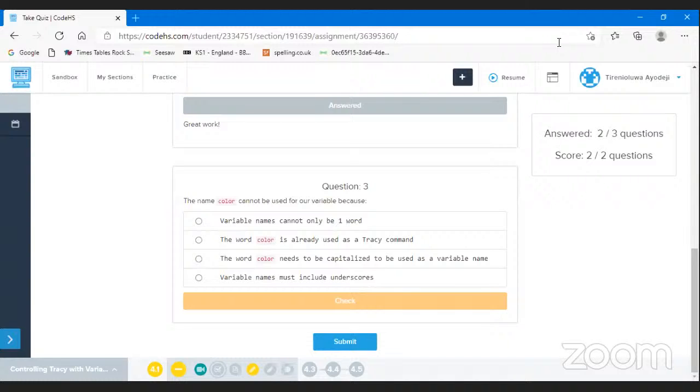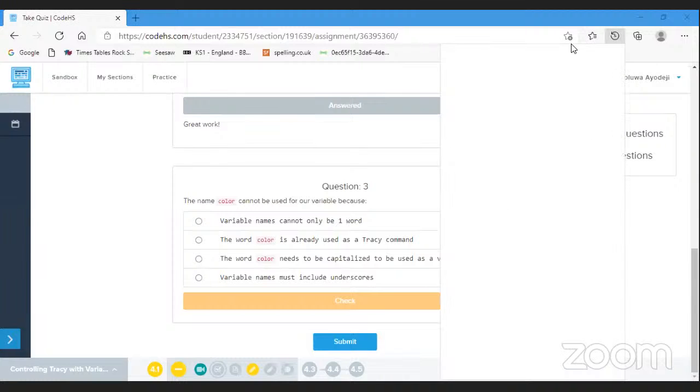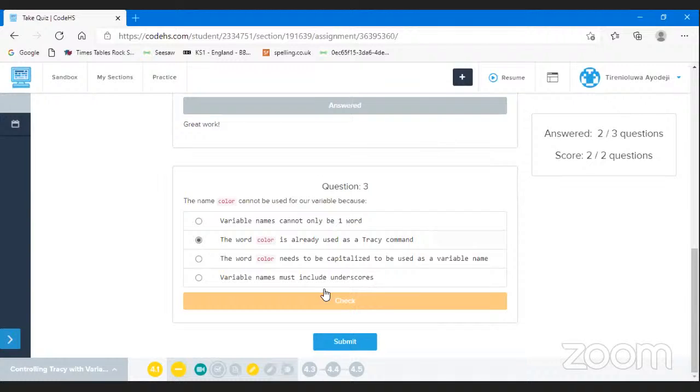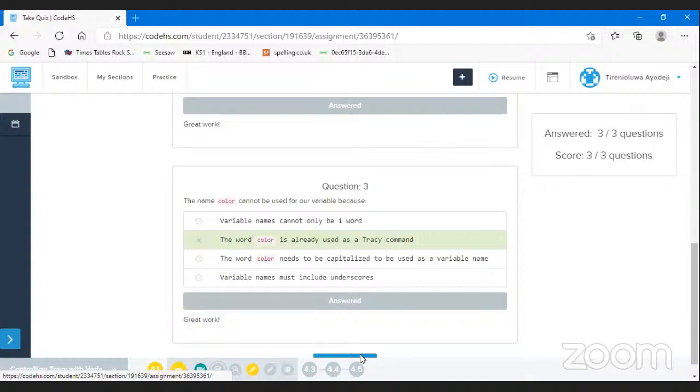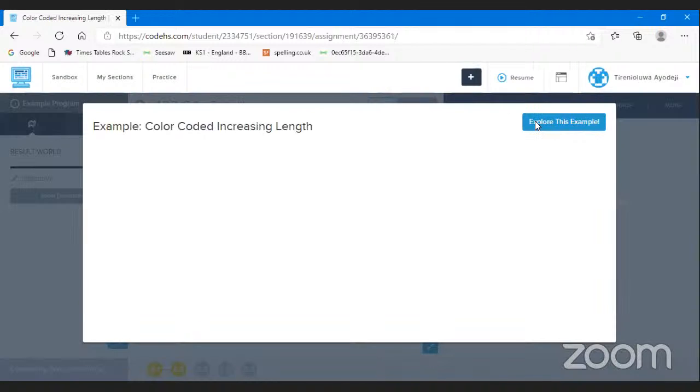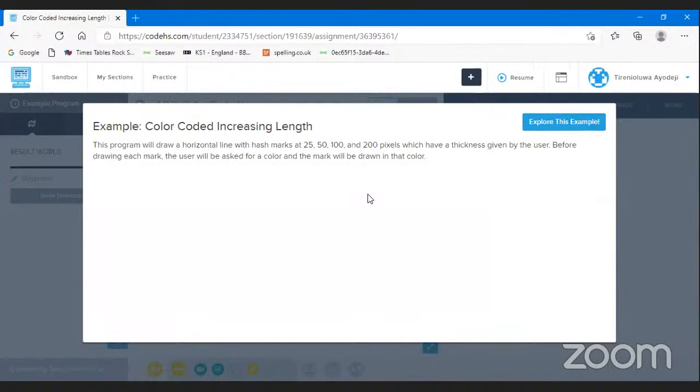Most people are saying 2. Let's go for 2 and see if you are right. Well done. So let's quickly look at this example before we finish.